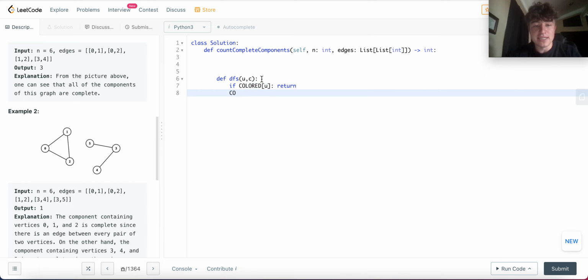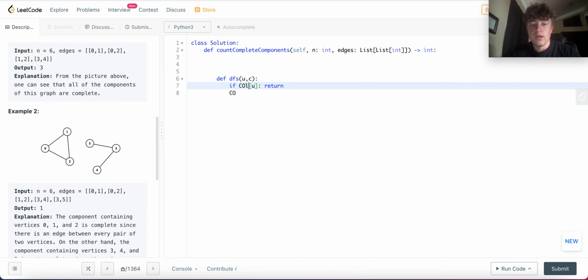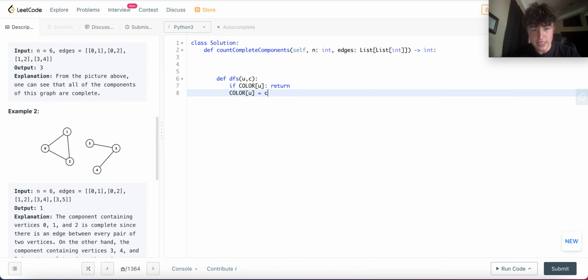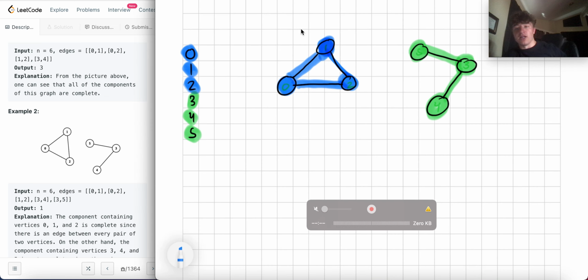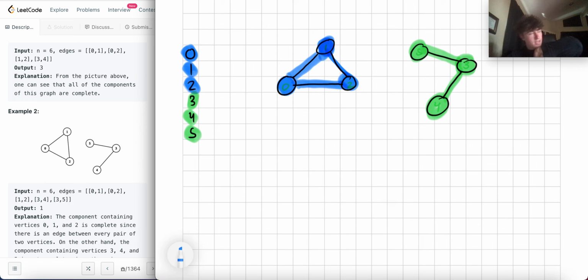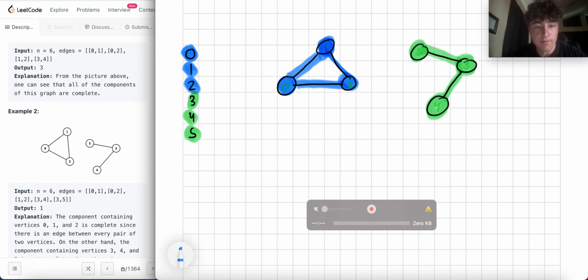Otherwise, the color of U equals this new color. And then I'll look at all my neighbors, and all my neighbors will be the same color, because if I'm colored a certain color, then everyone I can connect to will be that same color, since we're all part of the same component. I can connect to my neighbor on the left and my neighbor on the right, and their neighbors can connect to me, and we can all connect to each other. So I spread this like a plague through the system.